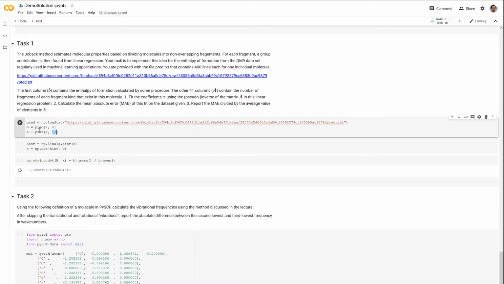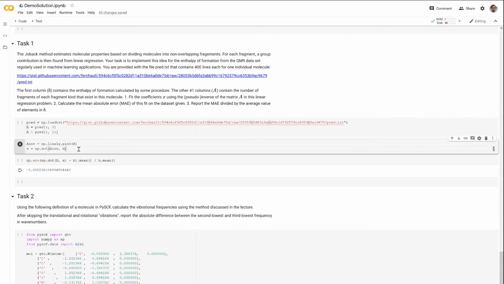Now we have split this in two, where A is actually the coefficient matrix, and B is the property vector. Now, if A were a square, which it isn't, you could just directly invert that. Now, A is not square, so we need to use the pseudo-inverse as demonstrated in the lecture.